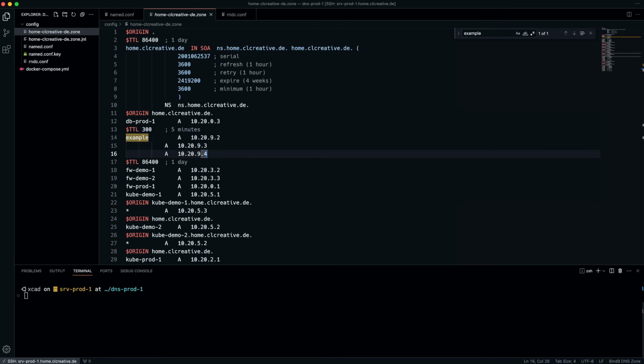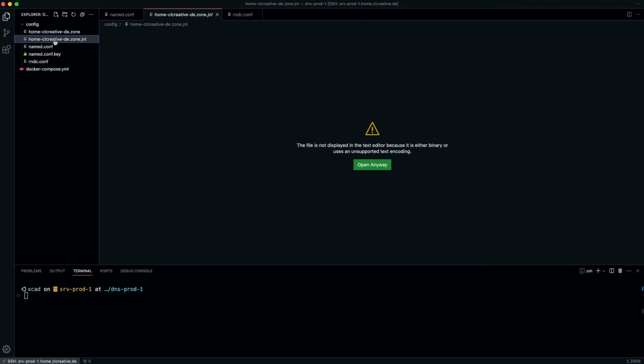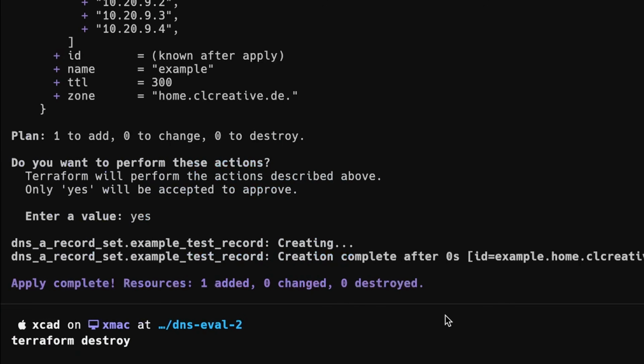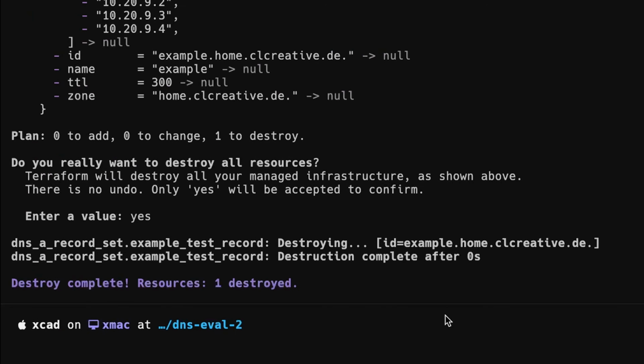So synchronizing the journal file with the static config is just for you. For instance, if you want to use your static config file as a read-only source to know what actually are all the DNS records that are currently active on the system, because you can't really open this journal file in an easy way. Then you should probably from time to time sync the journal file with the static config. And by the way, if you want to delete your DNS records again, you can just destroy the Terraform project where you have defined them using a simple terraform destroy command, and this will delete all the resources that this Terraform project has applied on the server.